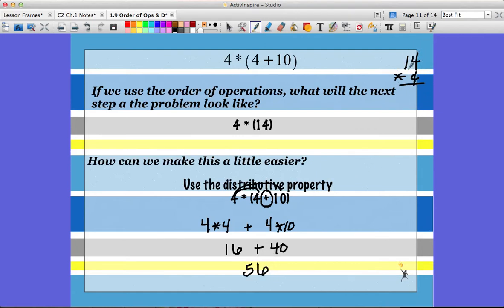Now, if you multiply the traditional way, 4 times 4 is 16, carry the 1. 1 times 4 is 4, plus 1 is 5. You'll notice that we get the same answer. The distributive property makes math a lot easier for us to do mentally. I know it's a little bit confusing, so we're going to practice with it. So I really want you to make sure that when you have the opportunity, you pause the video and you really try and see what you come up with. We always have the opportunity to go back, rewatch the video, and to practice more, not only in the notes, but when you get to school.